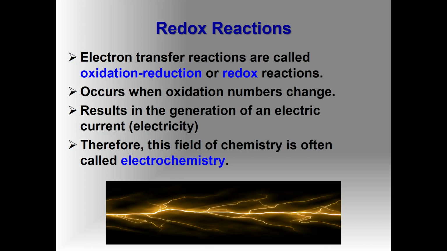I don't think it has to necessarily create electricity always, because I know of some redox reactions that don't. At least I'm pretty sure. But I've never thought about them as producing electricity. At least, it is basically the oxidation number. And remember, you can think of oxidation number basically as charge. So the charge of the ion changes.